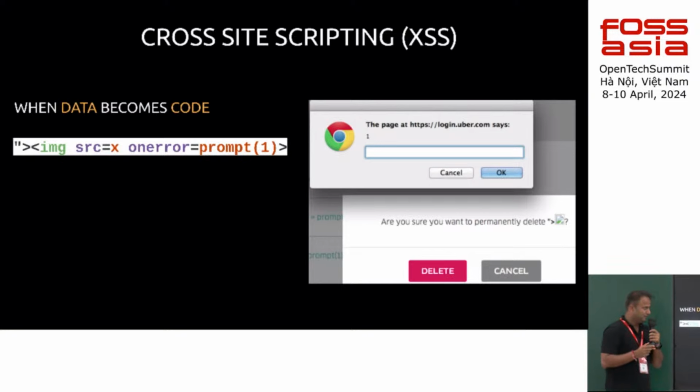an alert like this. This particular alert is from a website called Uber. It's very similar to what we use at Grab. So that's one of the issues I reported to Uber when I changed my name to this little code. And when an Uber admin tries to delete the user, they get this small alert.